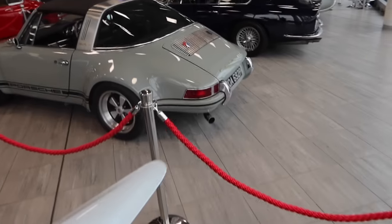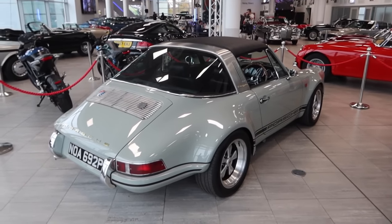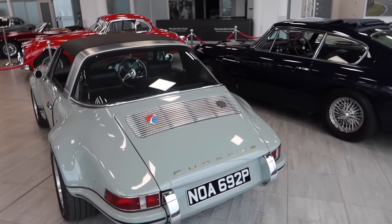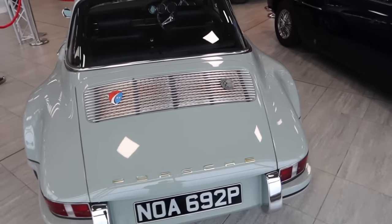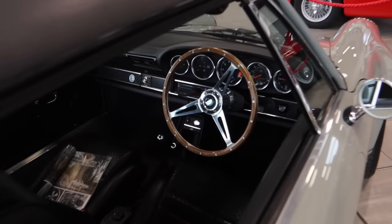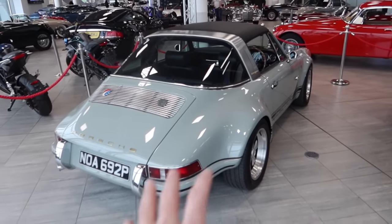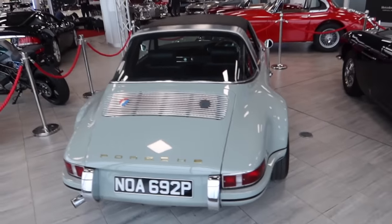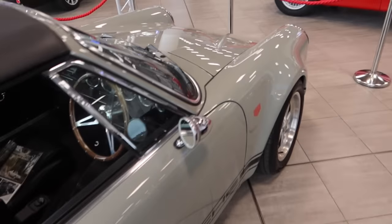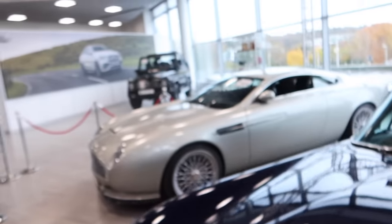Moving on to some cars — I covered this one in my Historics roundup video. This is a 1976 911 Targa, well at least it started that way, but it's actually been resto-modded by the magicians at 911 Renn Sport. It's got a 3.2-litre engine, obviously uprated above the standard 1976 Targa engine, and also a G50 gearbox. Absolutely everything has been redone — new paint, new metal, new interior, you name it. If you wanted to build one of these yourself it would be about £200,000; the estimate on this car is £130,000 to £150,000, which represents a massive saving. That is Lot 180.